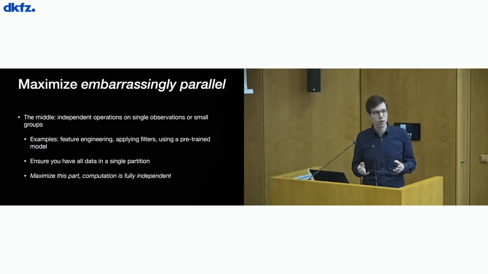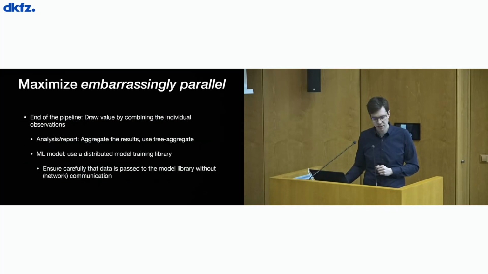Make sure to have all these observations, if they're a small grouping, in a single partition. Because then even if you need information between observations, if they are in a single partition, the workload doesn't really need to communicate, it's just in there. So it makes it fast. This is the part where you want to maximize: the longer it is, the better you can parallelize. It's not always easy to have this really long, but this is the point where it gives you maximum utilization.